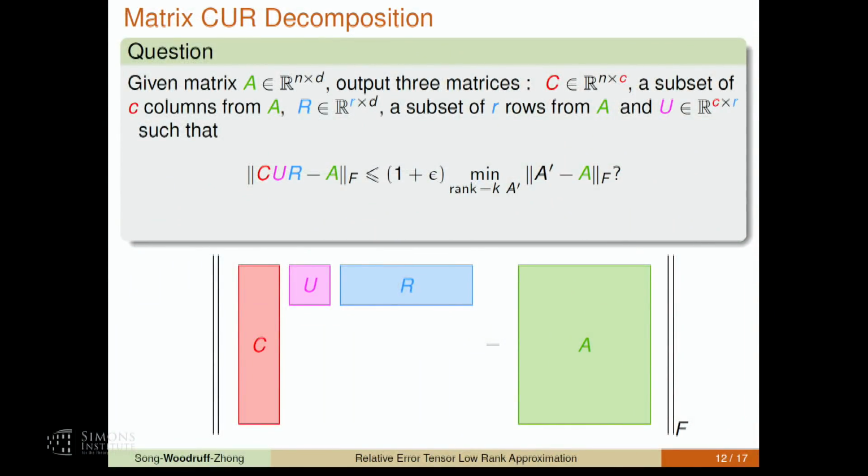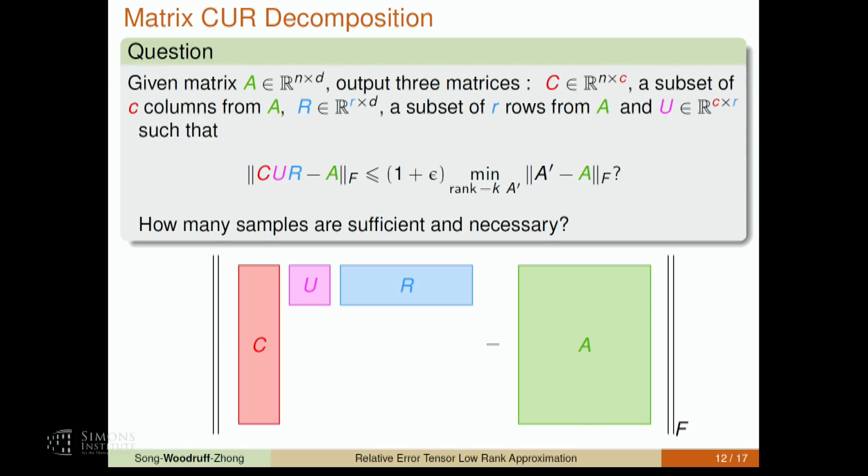So the cost of using CUR is at most 1 plus epsilon times the optimal cost. The nice thing about this is that since your factors consist of actual subsets of columns or rows, if your original matrix had sparse columns or rows, for example, then your factors would be sparse. This also gives you some interpretation of what the factors mean. Maybe these are the important columns, etc.